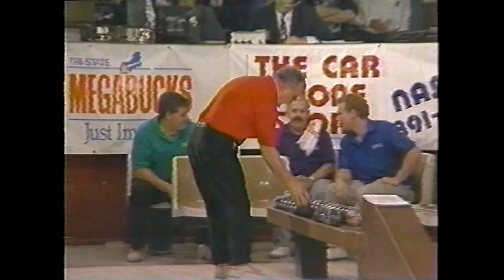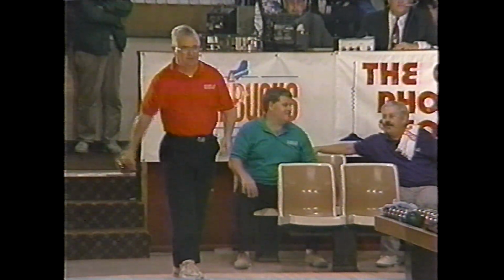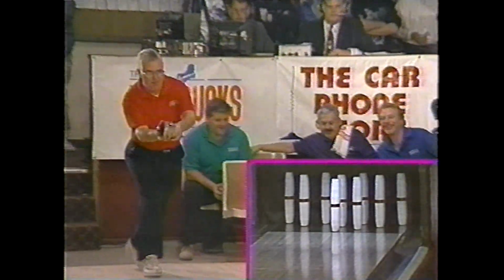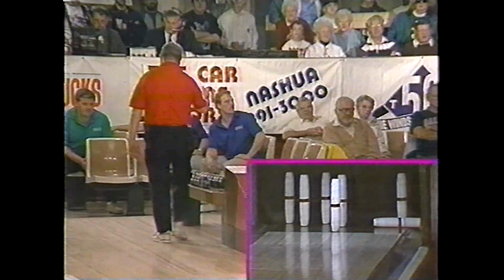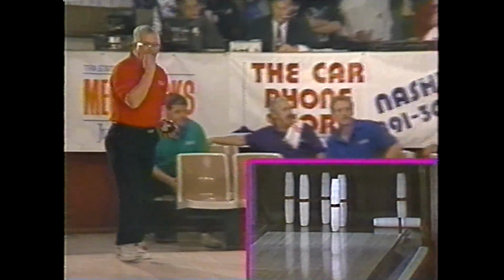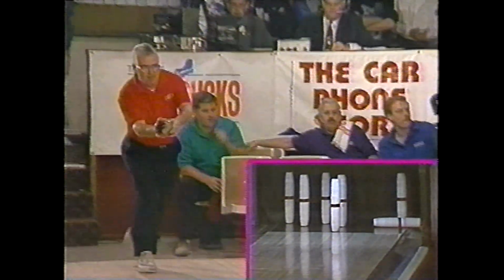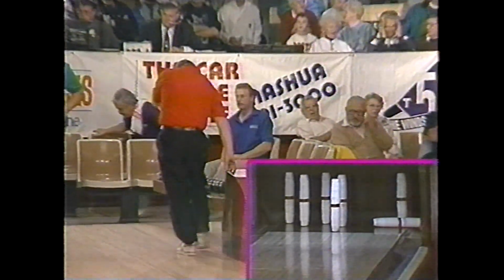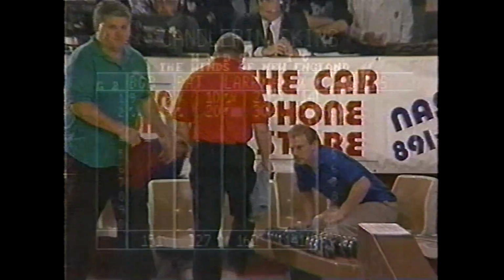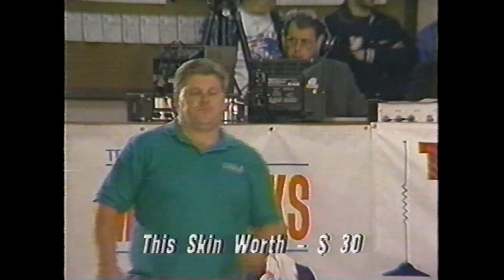Oh, Alex with the 1 on the first ball. Fortunately, he's working on a strike here. Actually, he still has a chance to bail out. He'll take 4 on his strike. Of course, the carryover was already in effect, so this third box will be worth $30. Oh, boy. Oh, no. Oh, boy. Big mistake by Alex. Just 18 after 2 boxes. And you can see trailing both Bob and Larry, and those 2 bowlers have marks up.